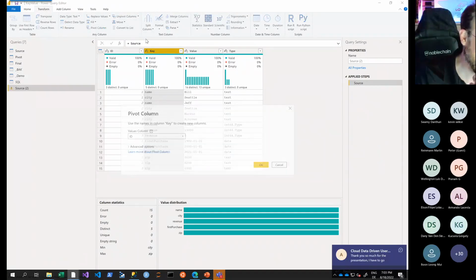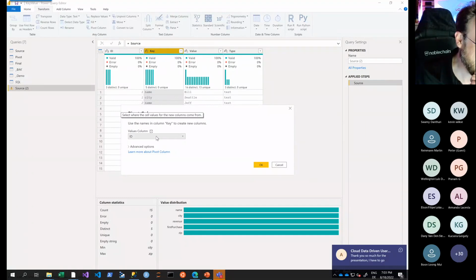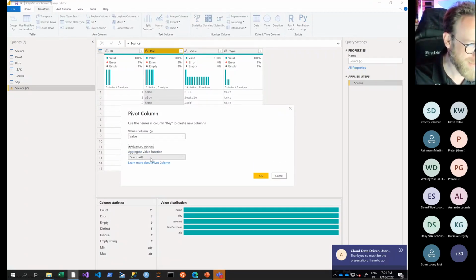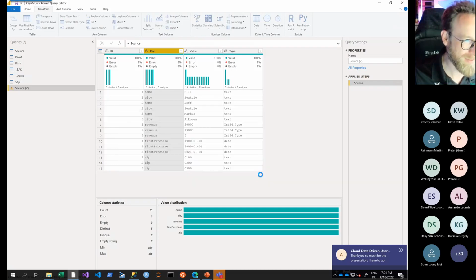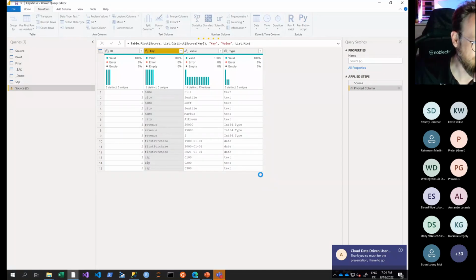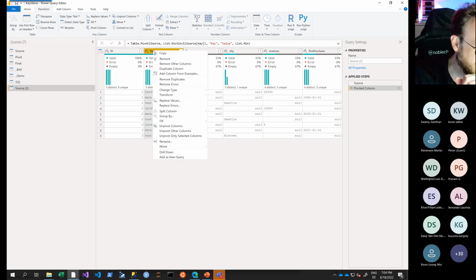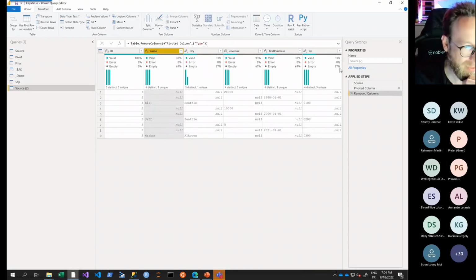So I click the key, then I tell it that the values column is the value, which happens to be the same name here, and then I want to see the minimum of the value. I don't want to see calculations and counts. So I pivot the thing, so everything which was in the key column is now a column in here. I didn't need the type. We can get rid of the type because it doesn't make sense to have the type here anymore. Remove. Here we go.